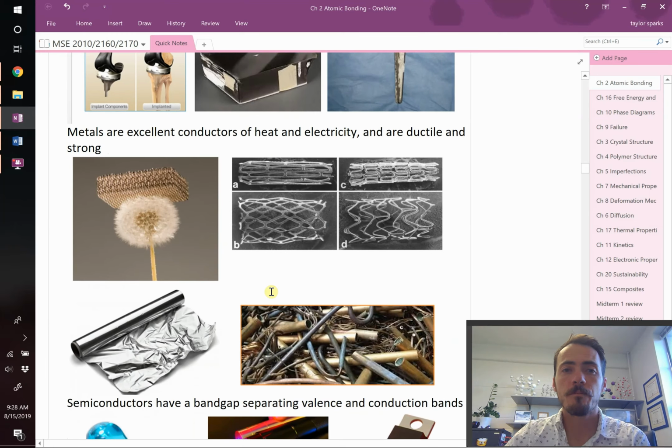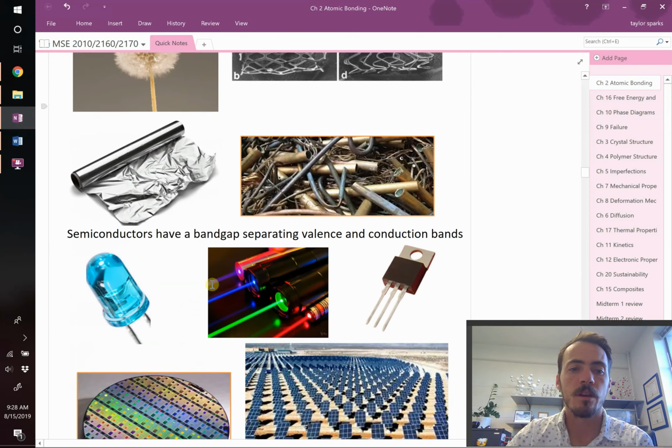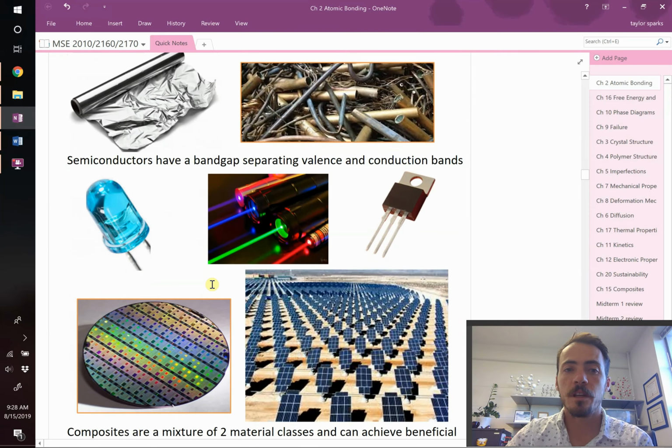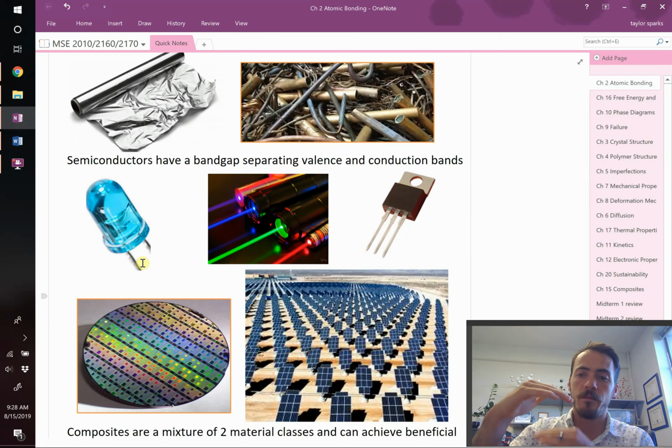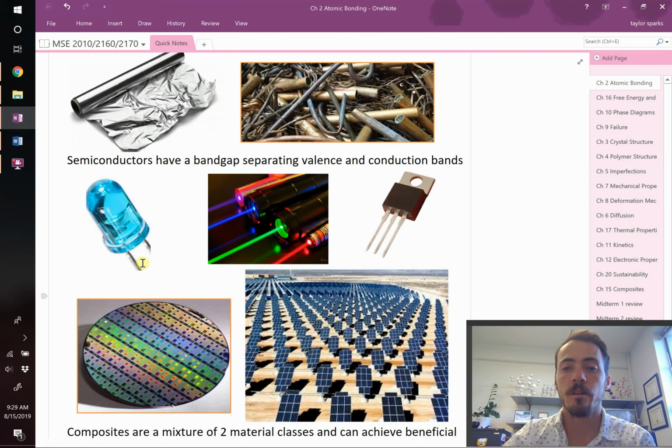There's metals. When we think of metals, we think, okay, these are good conductors of electricity and heat. They tend to be ductile, so you can bend them and shape them, but they're still pretty strong. They don't shatter and break. That's your metals. And again, there's exceptions to all those rules. And then you've got electronic materials like semiconductors. These typically are characterized by having what's called a band gap, separating the conduction band from the valence band. We'll talk a lot more about those later on, but you can use these things to make LEDs and lasers and integrated circuits and tons of other things. So we'll talk about those at great length.